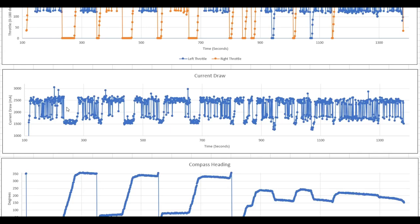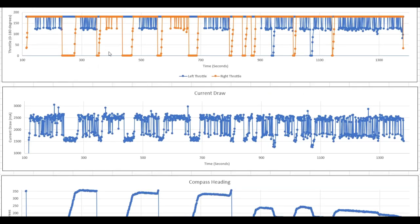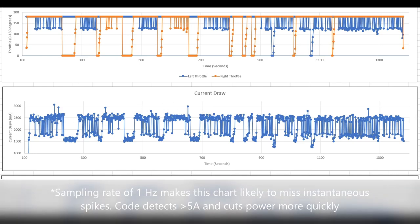You'll notice a few big downward spikes that coincide with steering, when one motor is off and it's making a sharp turn. During full throttle periods, it averaged around 2.5 amps. There's a maximum nominal current draw of about 5 amps before the solar charge controller cuts it off for safety. So really, I could increase the throttle limit a little without getting too close to that. The dangerous parts are these few spikes here.